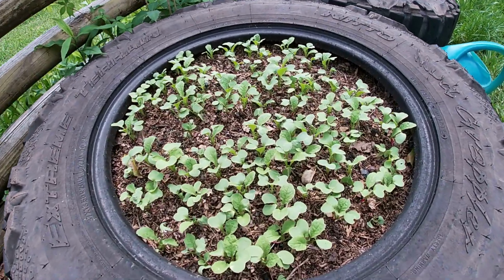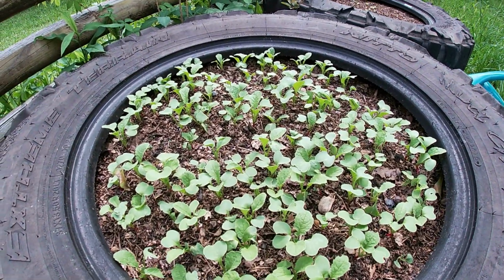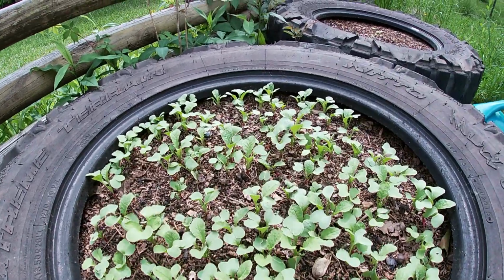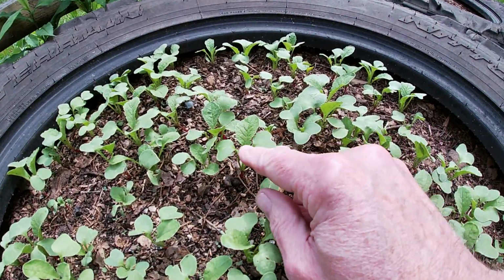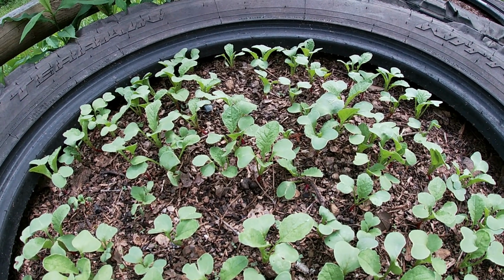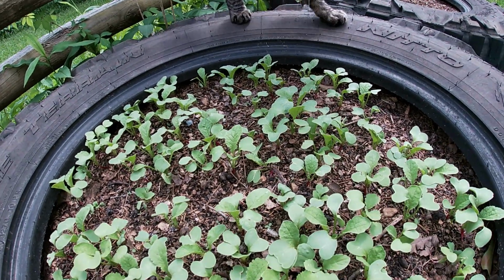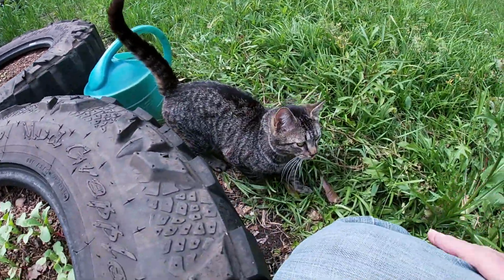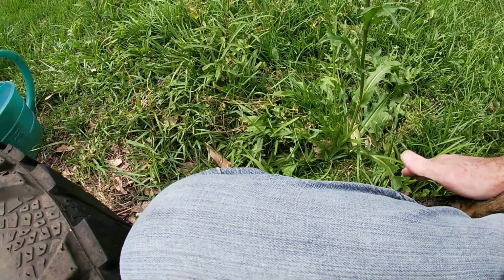So, I'm going to take a quick look at my radishes. And you can probably see they're coming right along. They're now up to 2 nice leaves there. Got them all thinned out.